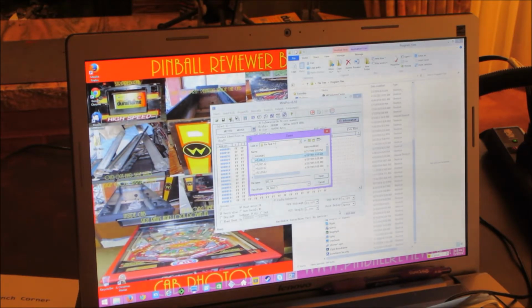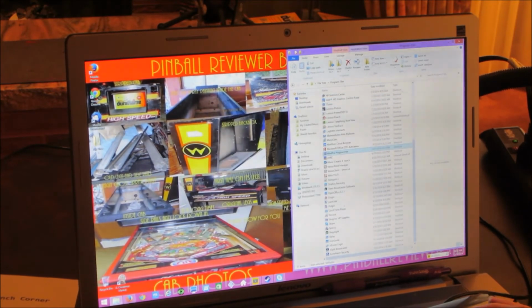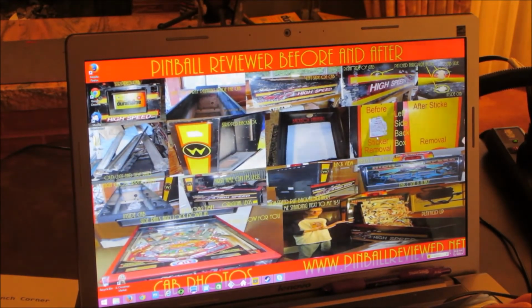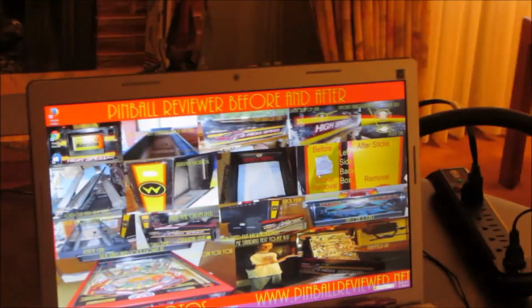Alright, so I'm going to put all this back into my machine, and then I'll see if it still gives me problems, or if I did the programming right or whatever. It seemed to go okay, but anyways, let's get this stuff in the pinball machine.